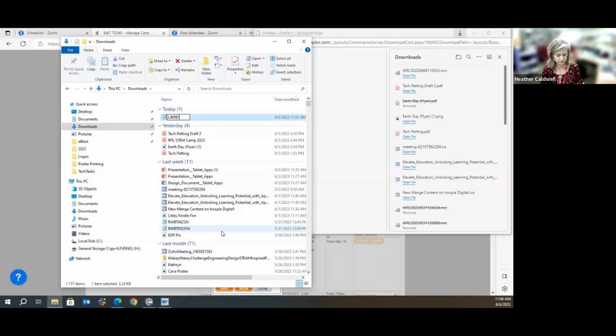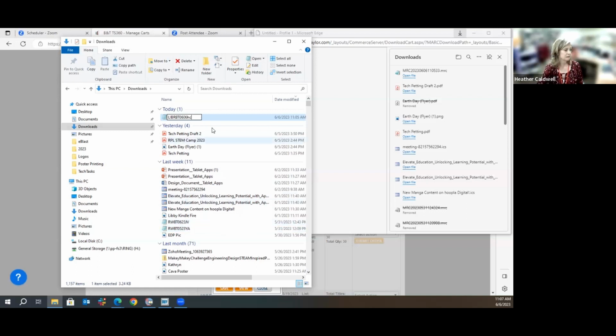The next 4 digits are going to be representing the month and day. So we have June 6th. And the next 2 letters can be your initials. In my case, Heather Caldwell. In some instances, and I'll show you later, you can use a designation for the type of books that happen to be in that cart. At Ringwood, I'm the only one who does this, so the initials don't really matter.